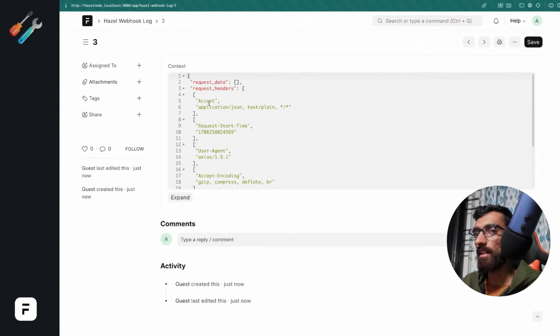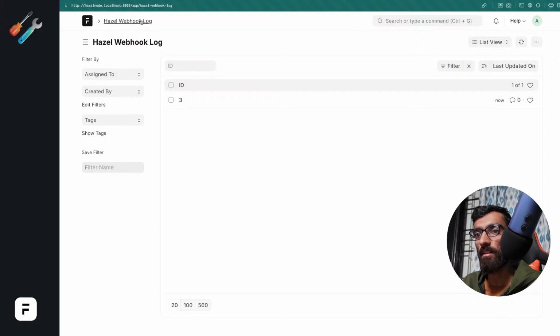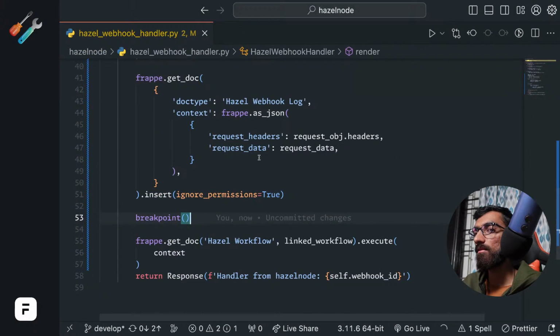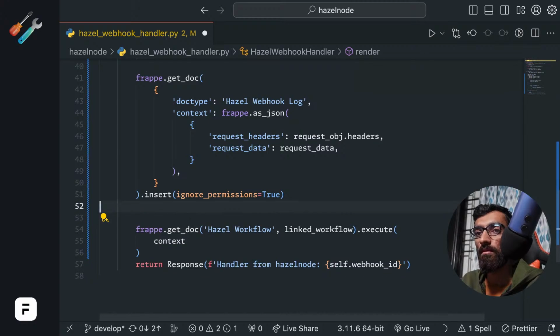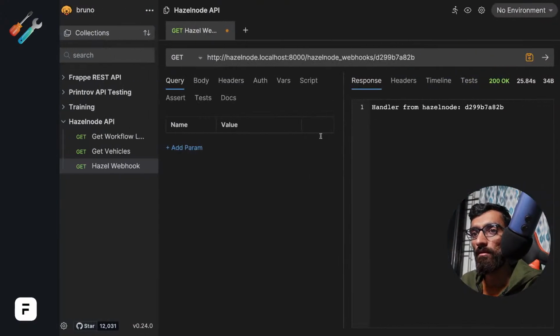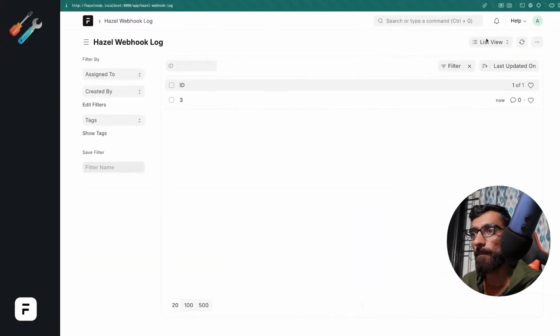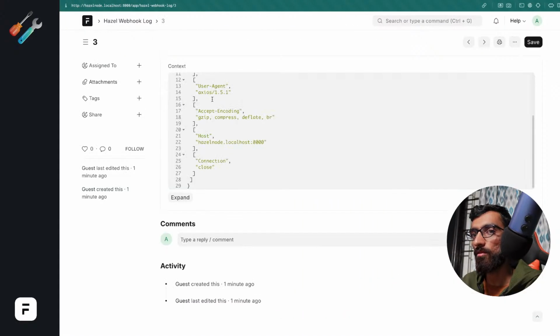As you can see, it has the request headers. There was no request data. That is fine. But why was it not created the first time? Or the second time? Or even now?